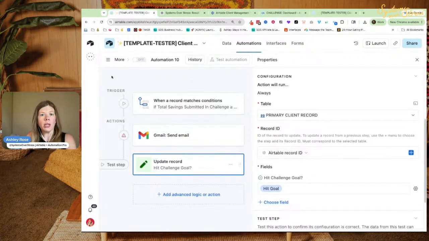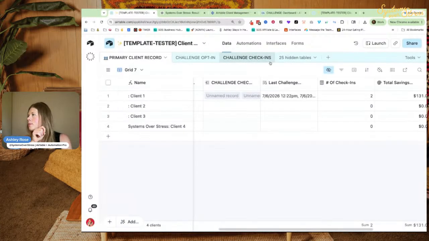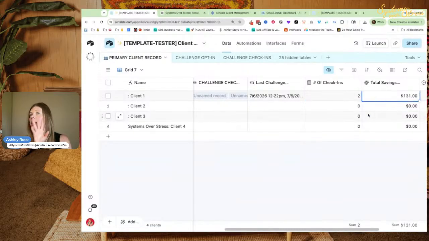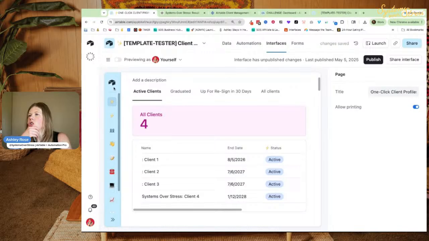So those are 3 automated ways that you can improve your challenge completion rates and check-ins. So we're talking engagement check-ins, confirmations, or total check-ins, the number count that they did, and then the savings. So depending on if you do a number of completions or if there's an actual number that you have them working towards, you can do automations there. So that's really cool.